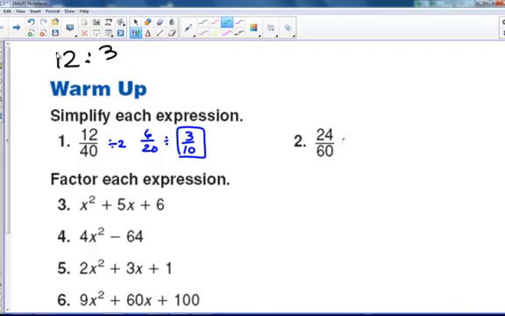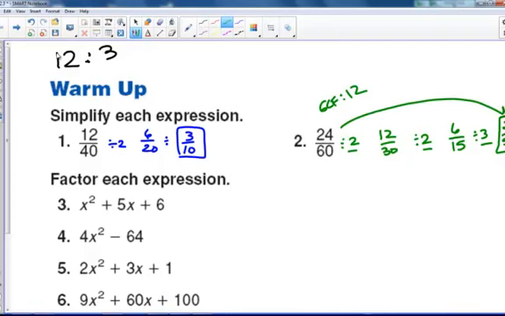And you see here that these are both even. So if you divide by 2, that's 12 out of 30. They're both even again, so divide by 2 again. That's 6 out of 15. And this has a 3 in common, so divide by 3, and you've got 2 out of 5. So the greatest common factor here is 2 times 2, which is 4, times 3 is 12. So if I would have seen that I could take a 12 out of both of those, I could have gotten to 2/5 in one step.